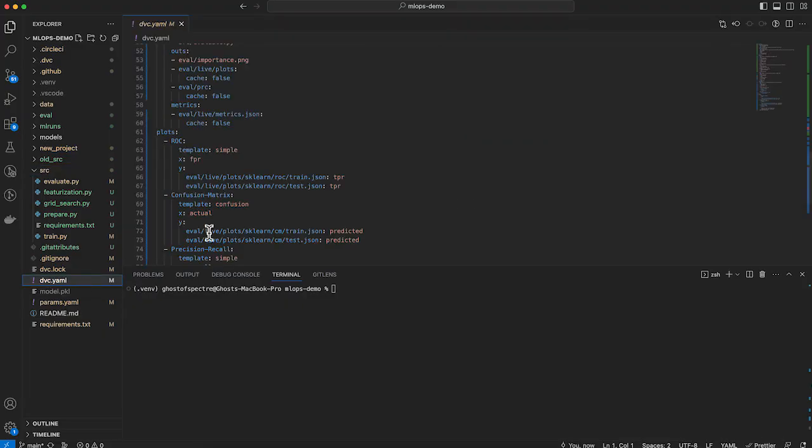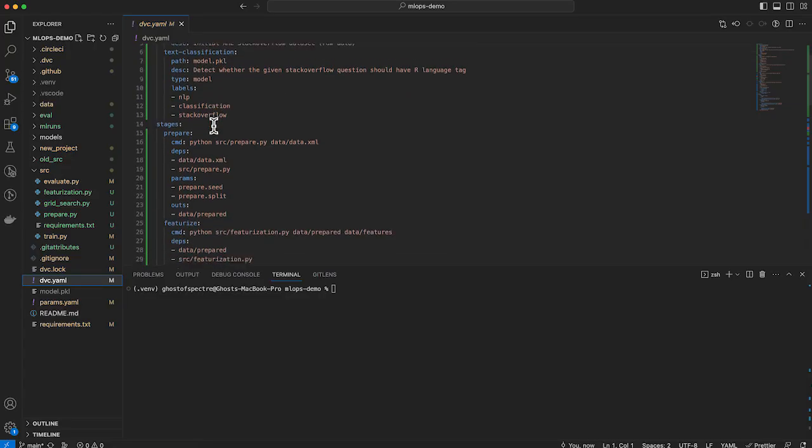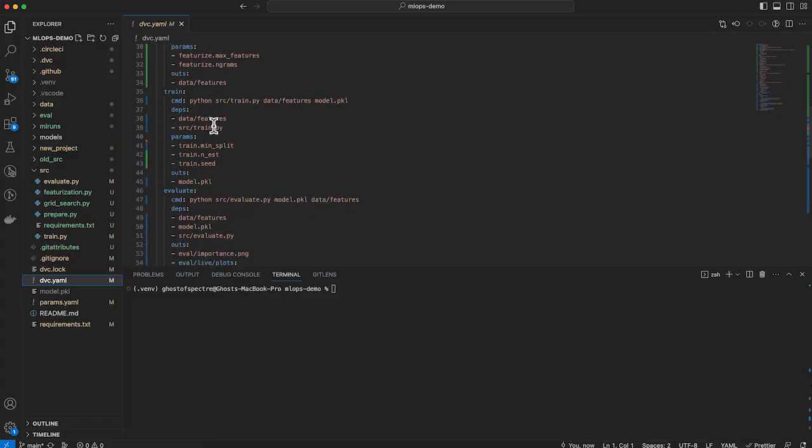We'll start by taking a look at this dvc.yaml file. This is where you can define all of the stages in your pipeline. This might feel a little bit familiar to CircleCI. We still have that config over here that defines our pipelines for our releases to different environments like staging and production. dvc.yaml is kind of like that, but for the MLOps stages.